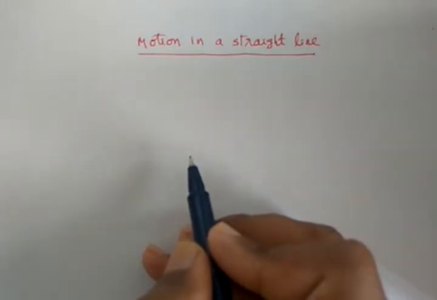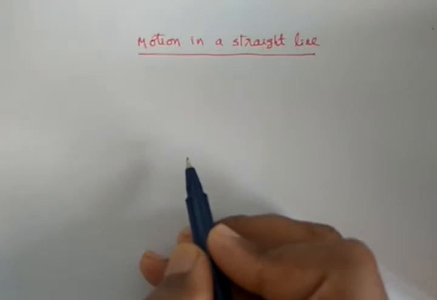In this session, we shall learn how to describe motion of a body, motion of a point object along one dimension or straight line. For this, we develop the concepts of displacement, velocity and acceleration. We know that motion is a change in position of an object with the time. So let us try to understand what is position first.